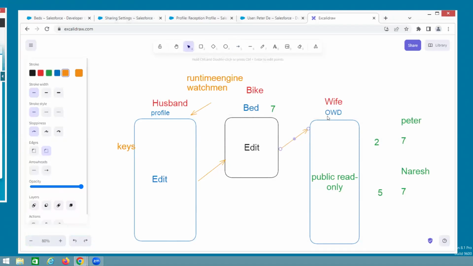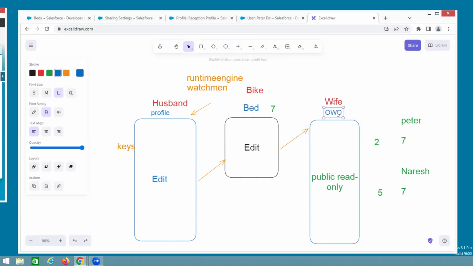Your husband already gave the edit button. Now this guy clicks on the edit button. Can you please give me the edit option? The actual functionality. Now this wife says, I am not providing the edit option. Why? Read only. The profile, the husband, gives the button and the button comes, but if you click on it, who decides? The wife, OWD.